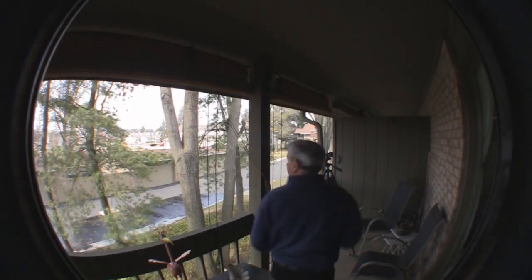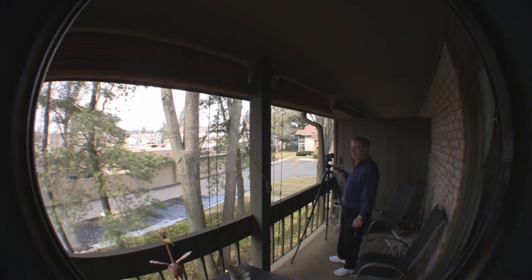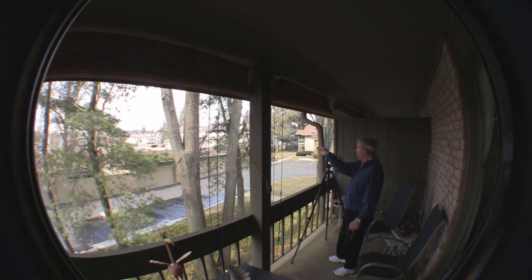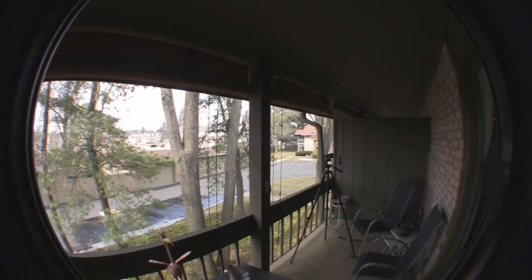We're taking a picture of the street out there, and we're using the Nikon S-94. We've got it focused on that sign out there — let me show you what that is. That sign right there, and there's traffic going by at about 35 to 40 miles an hour. So we're going to show what the traffic looks like with and without slow motion.